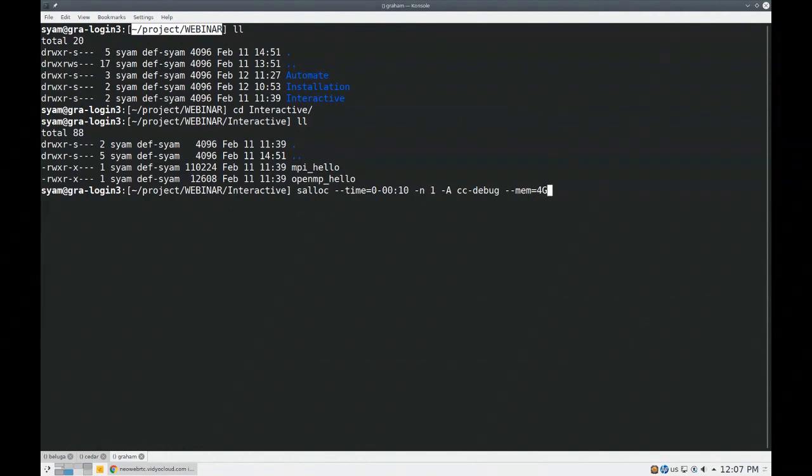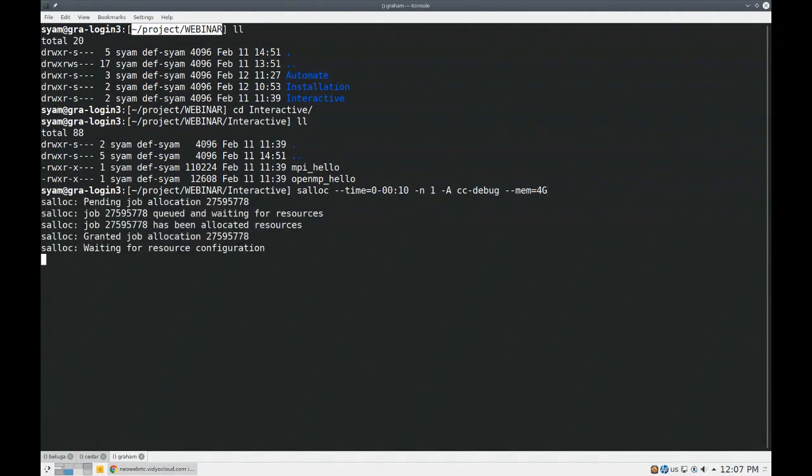If the interactive partition, the nodes set aside for interactive use, are not particularly busy, I should almost instantly get access to an interactive shell. Also, it helps that I'm using a staff high priority account. In your case, you may wait a bit longer. So you get a standard job ID, but the difference with sbatch is that you are actually taken to a particular compute node, in this case Graham 23, and there I can execute my commands interactively.